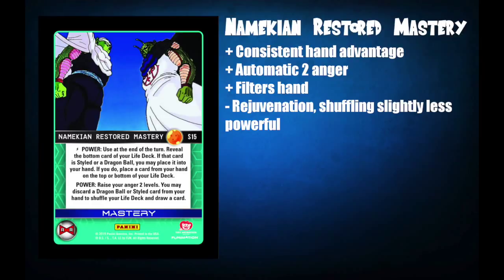Now this one I would put on par with the blue Tag Team Mastery for just sheer insanity with the abilities. It's unbelievable, which is saying something considering the Namekian Knowledge Mastery was powerful enough as it was. The instant power for Namekian Restored Mastery: at the end of the turn, you can reveal the bottom card of your life deck. If that card is a styled card, or it's a Dragon Ball, you can put it into your hand, then take a card from your hand and put it on the bottom of your life deck.